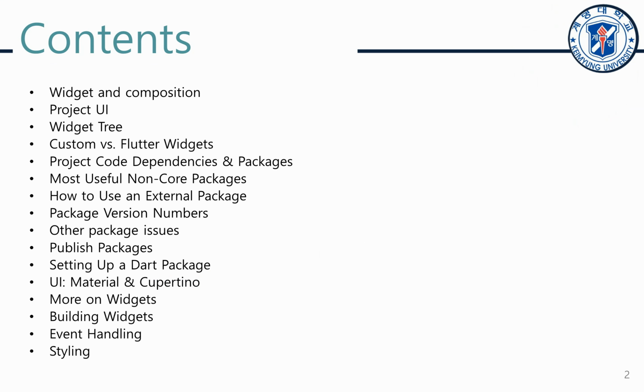So the contents of this chapter are as follows, but we'll not be seeing all of this today. I think today we'll be talking about widgets and compositions, project UI, widget tree, Flutter and custom widget, project code dependency, and then about package, and from here to here I think we'll see in the next lecture.